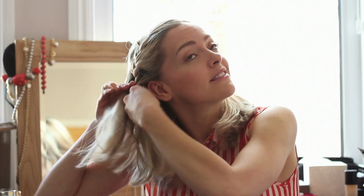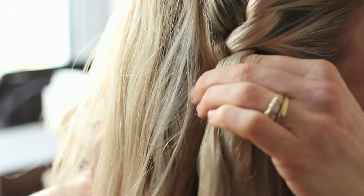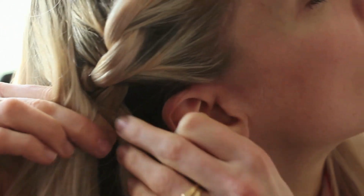But I always used to think they were really difficult. So this is just a plait with other bits of hair brought in. It sounds a lot easier. So you plait down the side like this.